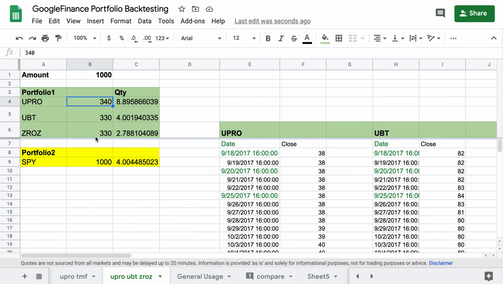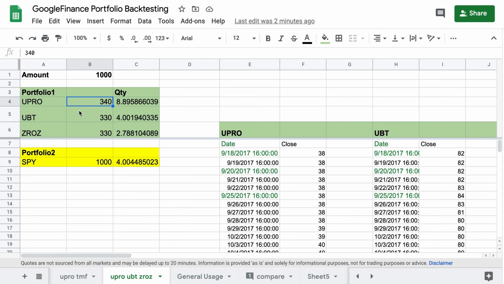All right, so I have basically two portfolios. My second portfolio is rather simple. It's just SPY. I'm putting $1,000 there, and I basically want to use this as a benchmark to see how my particular portfolio would have performed against standard SPY. I want to see, does my portfolio make sense? Is it worth taking the risk? Is the reward bigger than putting my money in SPY? If the reward is bigger, is it worth taking this risk? So I'm going to think about this type of thing, but first what I need to do is a backtest.